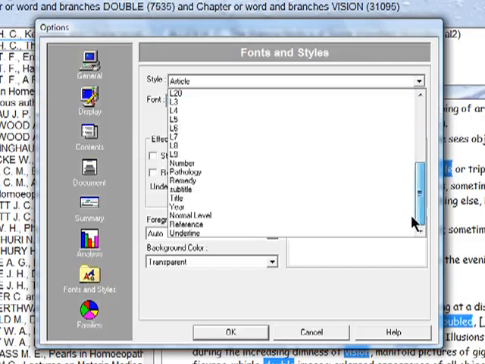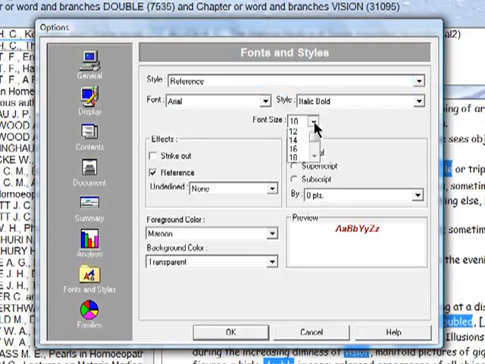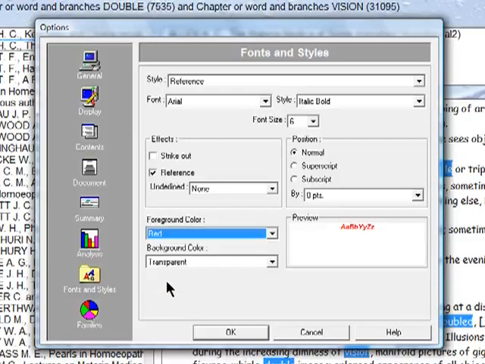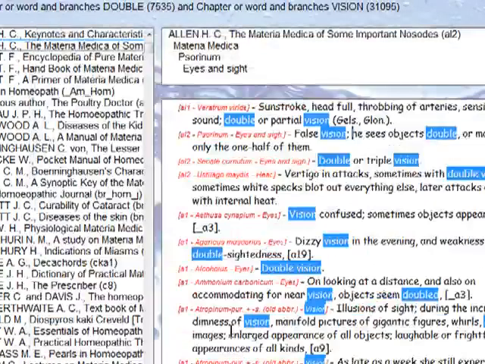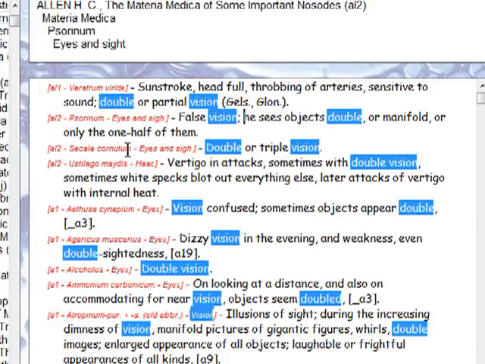So I select the item reference, and then let me give it, for example here, font size 6, and let me give it the color, just to make it clear, red, and I press OK. See, now in front of each symptom you can see the reference, so the book, the remedy and the chapter.